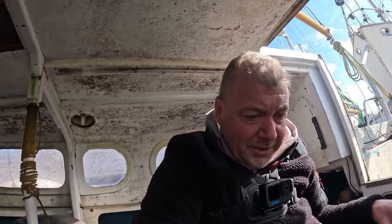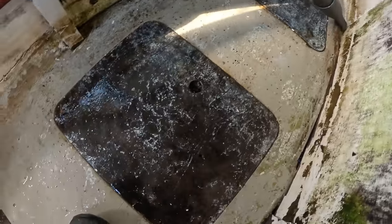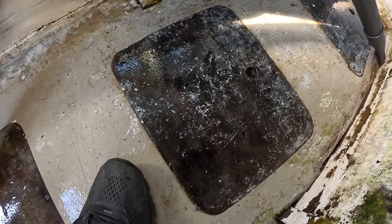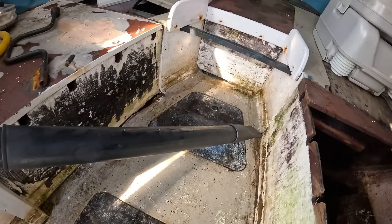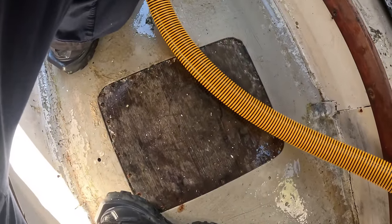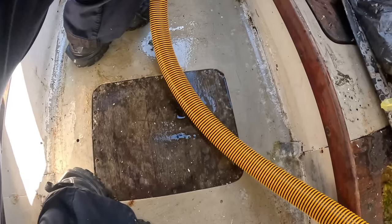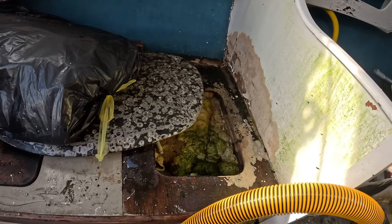I've sucked out as much water as I possibly can, but what I am finding is she's completely full of foam. Now, water keeps on appearing in this locker, which is very nice and clean. And they've screwed down all these floor hatches, which of course should be accessible. But under there, I have a sneaky suspicion that they filled the whole bilge full of foam. So what I'm going to have to do is get this one up. This one's kind of in the center. We'll get this one up and we'll have a look to see how much foam is in here, because it's all going to have to come back out because it is absolutely saturated.